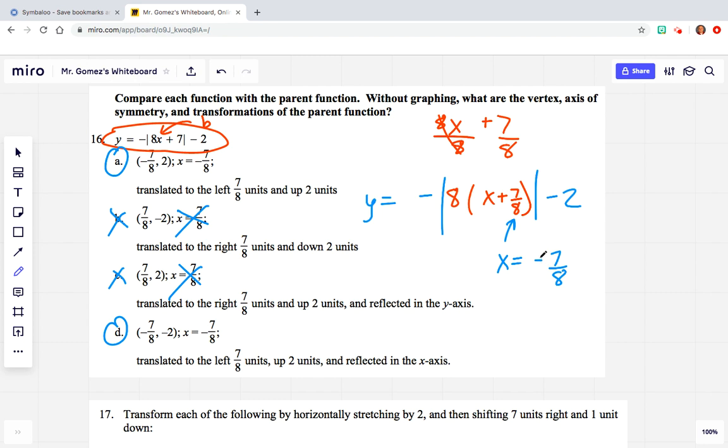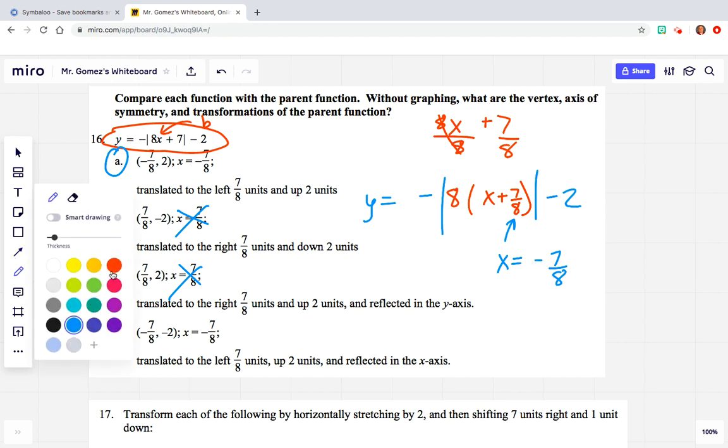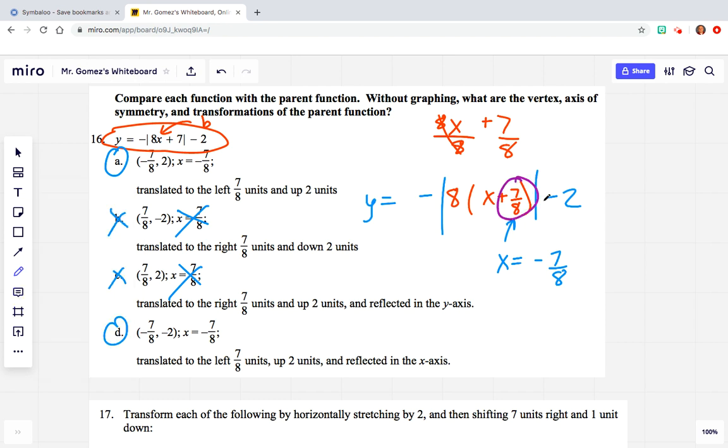Okay. So let's look at the actual vertex. Remember that the vertex does come from two values, the x and the y. So that x is that shift left or right that occurs, which we've already accounted for, which is negative 7/8. And then we have to look at the d value. This is the vertical shift up or down that occurs. Just remember that the absolute value is always at the origin in its default stage. Because this is a -2, we know that it's going to end up moving down 2 from the 0 that it would normally be at.